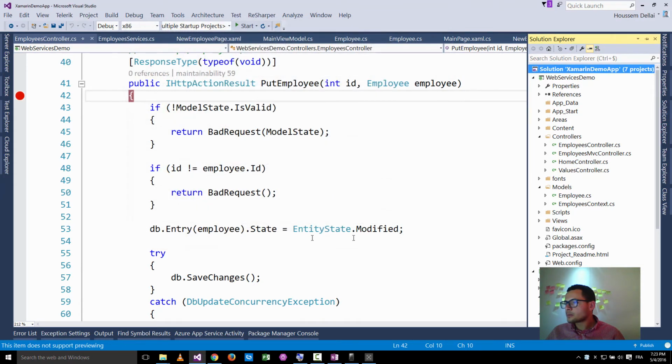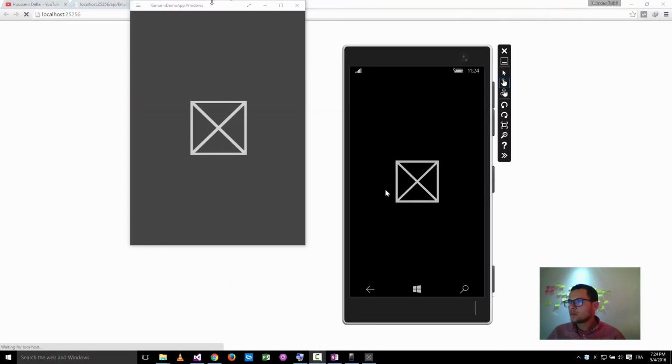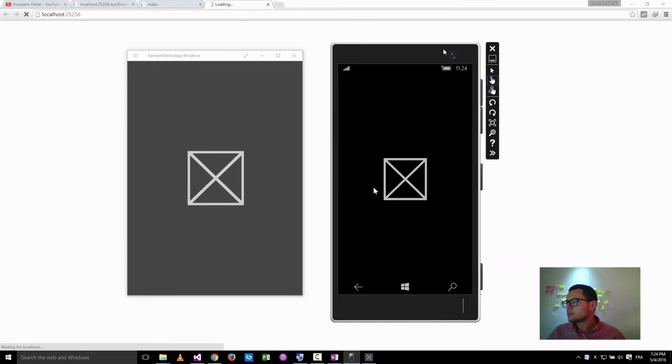Apply, okay. So now by clicking the start button here, you see that it changed to multiple startup projects instead of one starting project. So clicking start. So now it's loading my two applications.